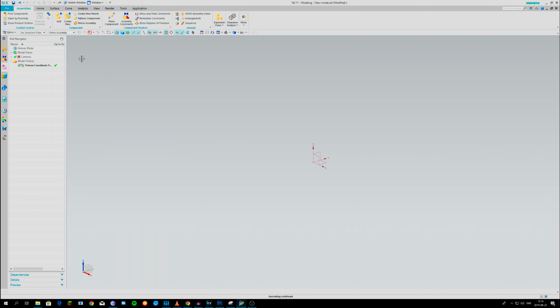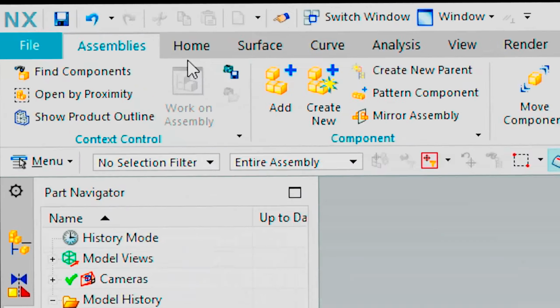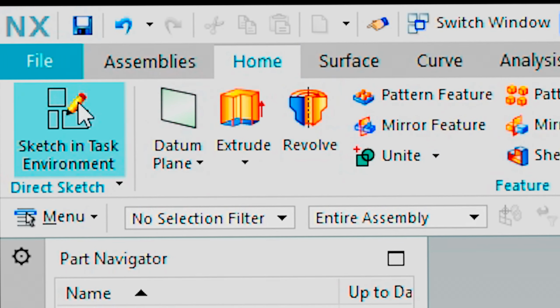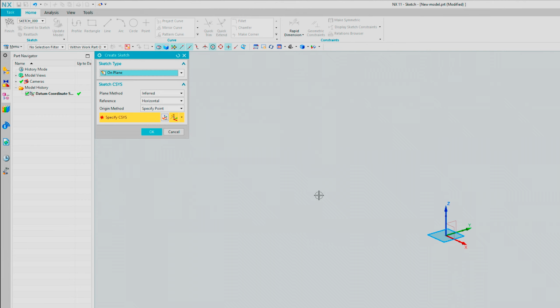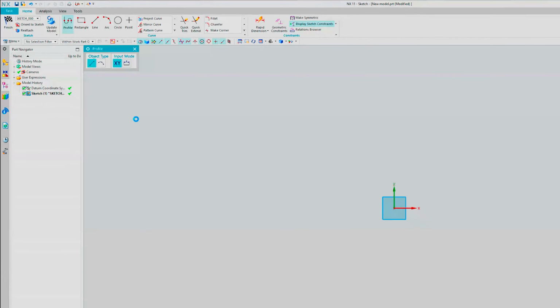And now we're going to quickly go through how to create a basic model, just a square. So go home, we press sketch in task, we choose a plane. So in our case, we're going to choose this one. The first time when you're creating your first sketch, it doesn't matter. You just choose one. And there's many different ways to choose one, but often I just press the one that I want to sketch on. Press OK. Then we get into the sketch.